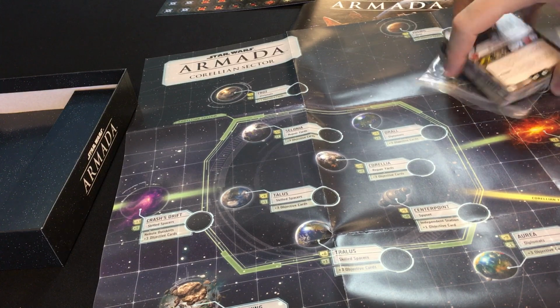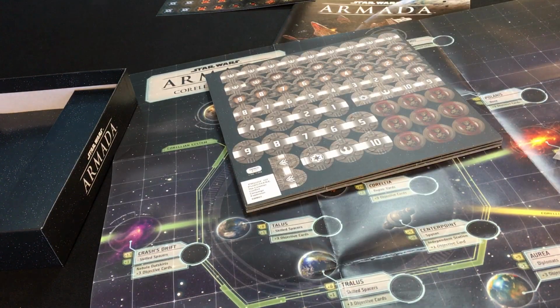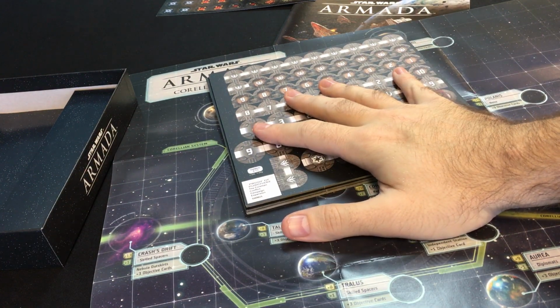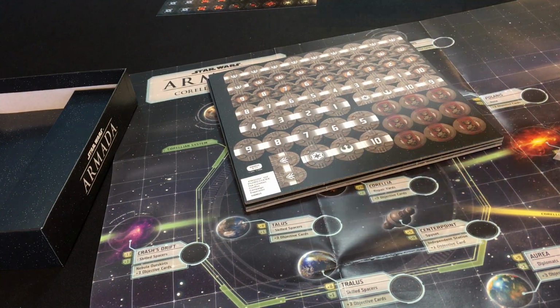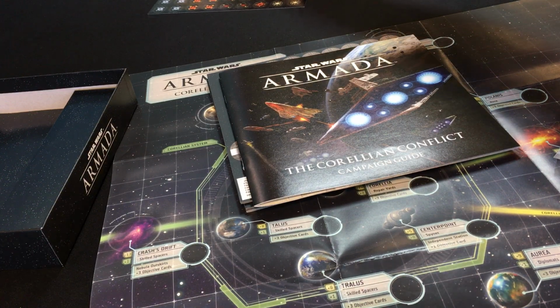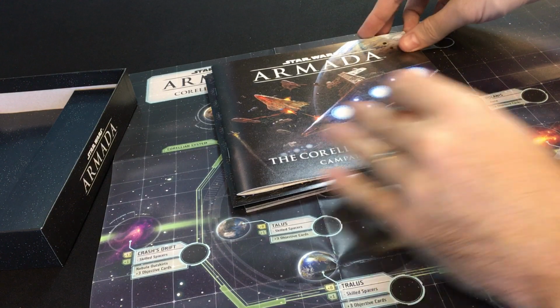That is the Corellian Conflict. That's everything that comes in the box. To play this, you're going to probably want six people. You can play with only two, one on each side. But your battles are supposed to, from what I understand, happen simultaneously. Once I read the instruction booklet, we're going to get more details on the specifics of it. But it seems like it would play best with six.